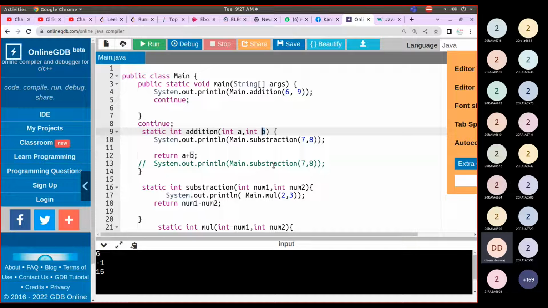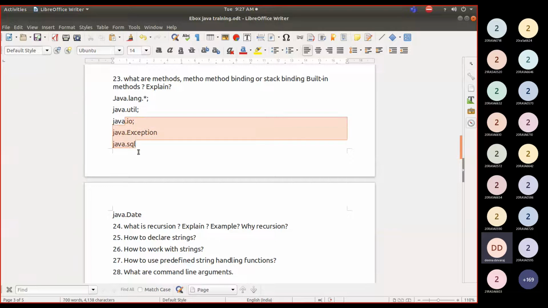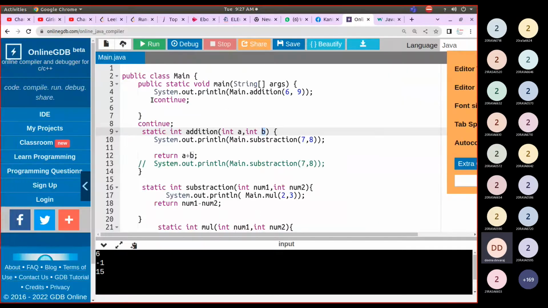We generally don't use all the packages that we have with us, but most probably we will use these packages every day. These are for sure. The lang package is already there in each of the programs. Here also you have the lang package, just that you did not write it.